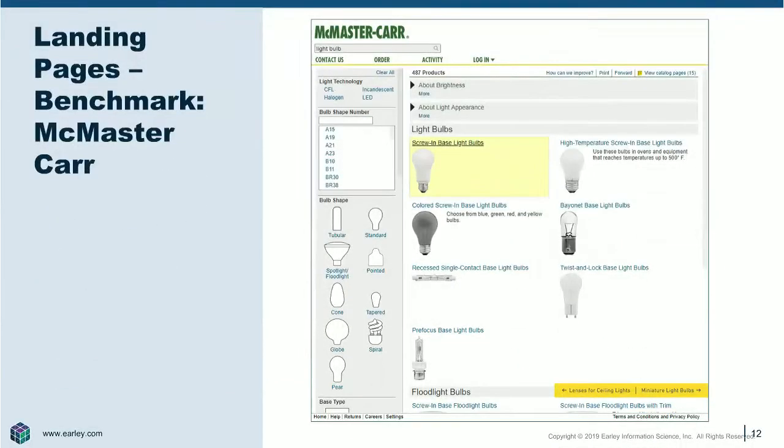So now let's take a quick look at a site, a company I used to work for, a company that does really prioritize treating its content as an asset. So here's a landing page from McMaster's bulb site. What are the things that strike you compared to what we saw earlier? I love the use of the illustrated value for bulb shape in addition to the bulb shape number. And this will really speak to someone who's not familiar with what that bulb shape number is. And it adds some variety to the experience.